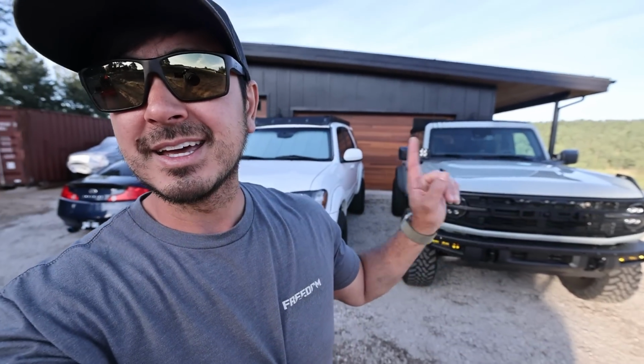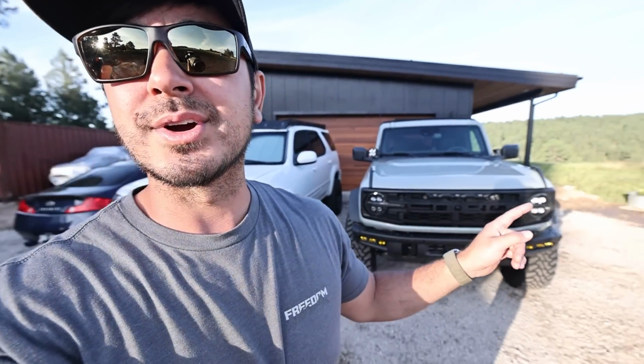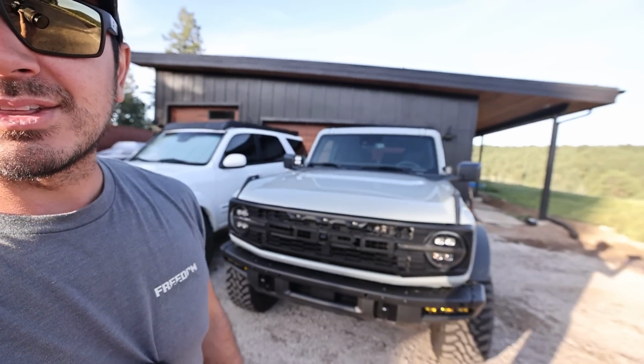But today, I'm gonna compare the Bronco a little bit with the Sequoia. Ashley had to run out. She'll be back with her RAV4. So I'll be comparing it a little bit to the Sequoia and the RAV4. Random comparisons, but those are the two SUVs that I have myself and can speak to. And I know my audience is probably familiar with both of them. So obviously a very different vehicle than either the Rav or the Sequoia, but some things to consider.